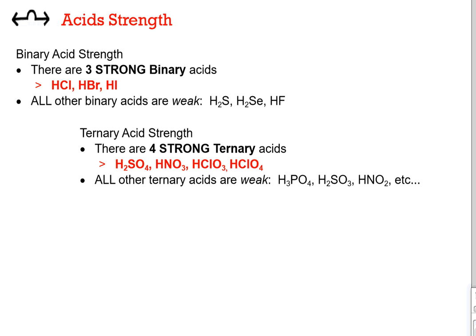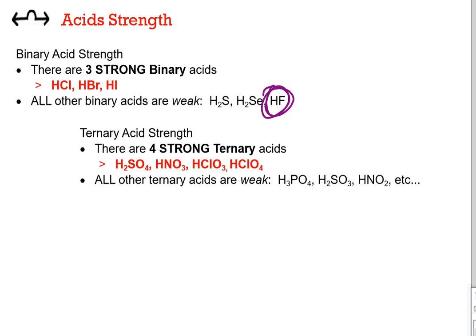There are three strong acids for you to know: hydrochloric, hydrobromic, hydroiodic. Any other binary acid is weak. And for example, the one that usually gets people, and put a star by it, hydrofluoric acid is weak. Yes, it's hydrogen bound to a halogen. No, it does not totally ionize in solution like hydrochloric, hydrobromic, hydroiodic do. The reason is the strength of the bond between hydrogen and fluorine is sufficient to overcome water's ability to split it. So when you put hydrogen fluoride in water, water cannot break that bond reliably.